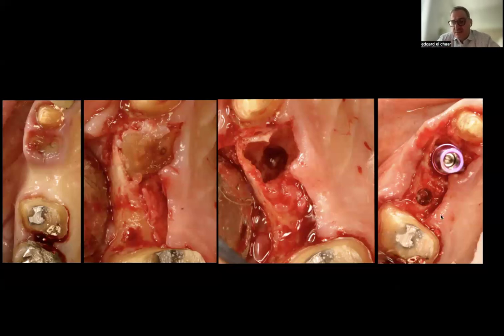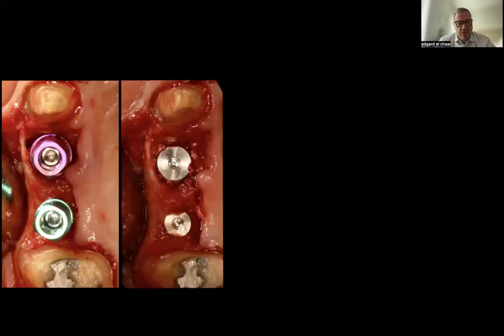But here, let's talk about the crestal sinus elevation, as you can see here on both sides. And this is the second implant placed in the position of the second premolar. And here at that time, we filled in the gap. I filled in the gap with the xenograft at the time. So that's a very old case, because I have not used xenograft from the early 2000s to now.